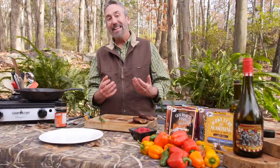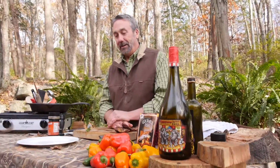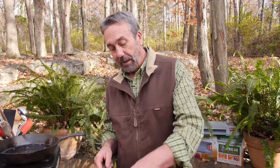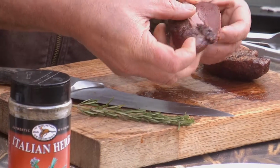And I would have added some of my favorite Michael David Petite wine, but as it turns out, we drank it instead. Or I would have put some of that great wine in there. Let me make sure that I haven't overcooked my duck. It's been sitting here for a little while. Let's take a look inside.